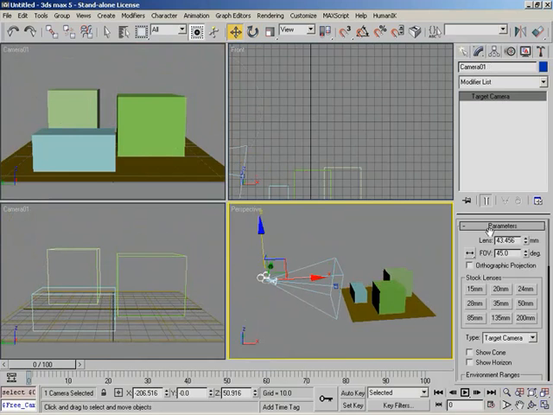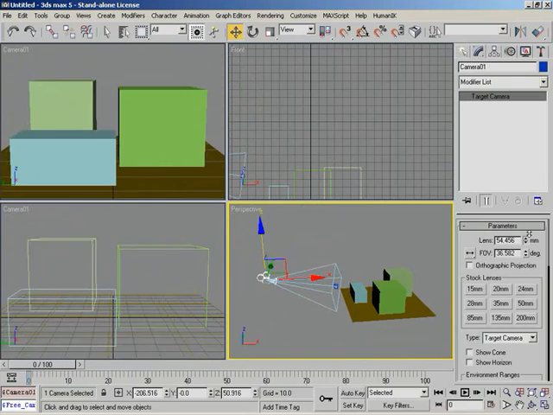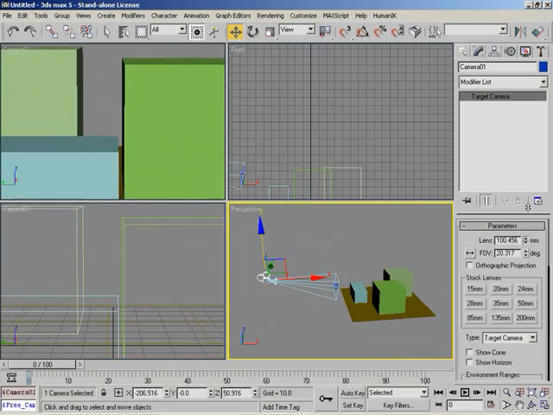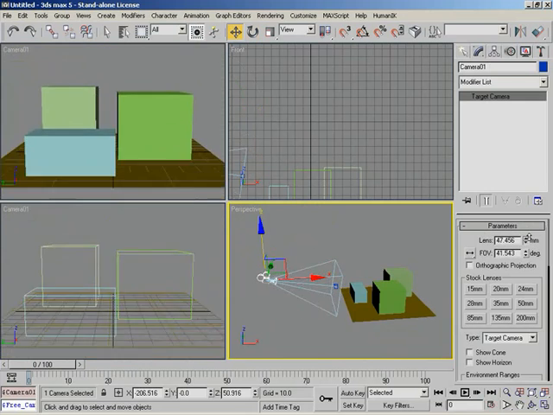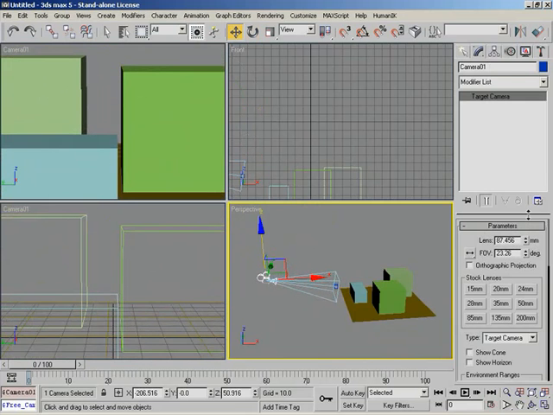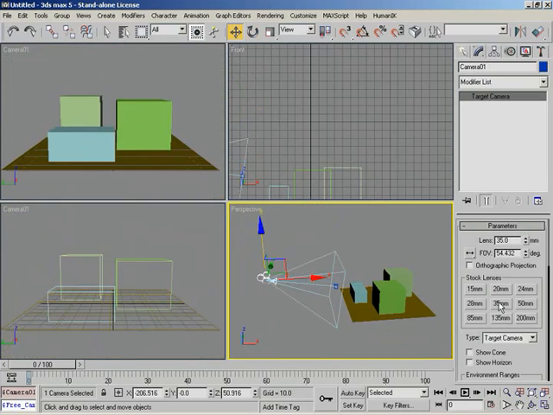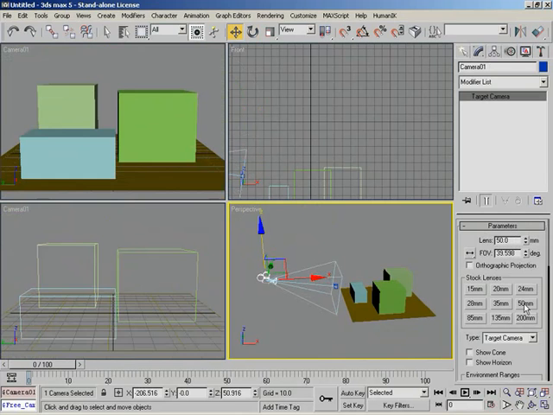First of all, we have field of view and lens thickness. Now, this is in millimeters, so what I really want to get across is that these two are tied together. So the thicker our lens is, the lower our field of view, and vice versa. Now, if you're not quite familiar with photography and how light refracts through lenses, you can just use the stock lenses that are here, and these will work just like their real-world counterparts. So you can use a 35mm lens, a 50mm lens.